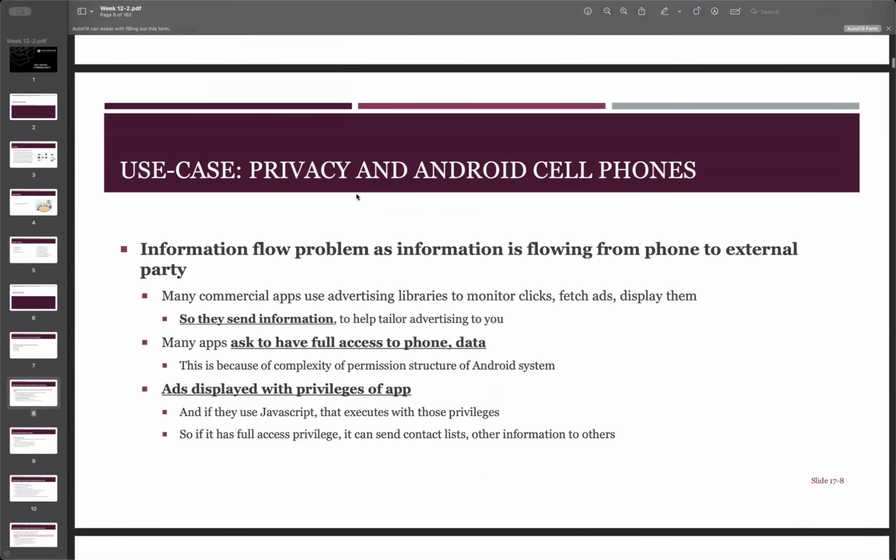When we use it, how can we protect privacy on an Android cell phone? The information flow problem is that information flows from the phone to external parties. There are many commercial apps that use advertising libraries to monitor clicks, fetch ads and display them.